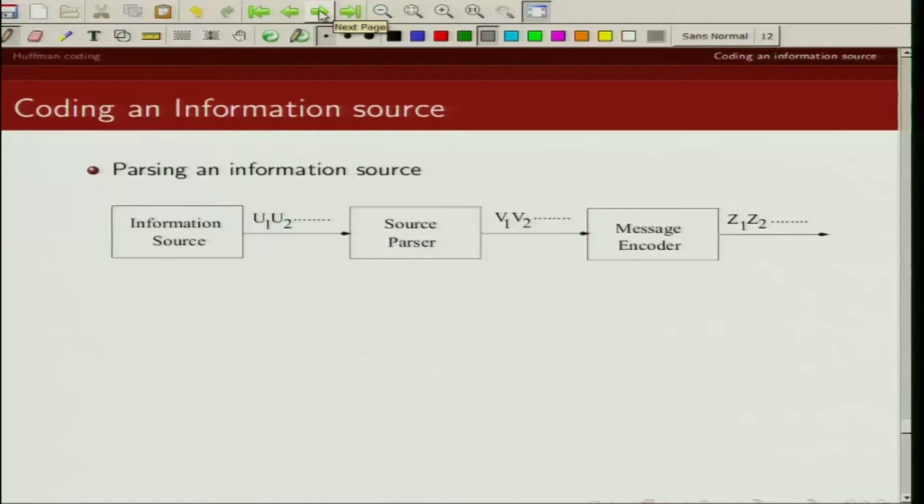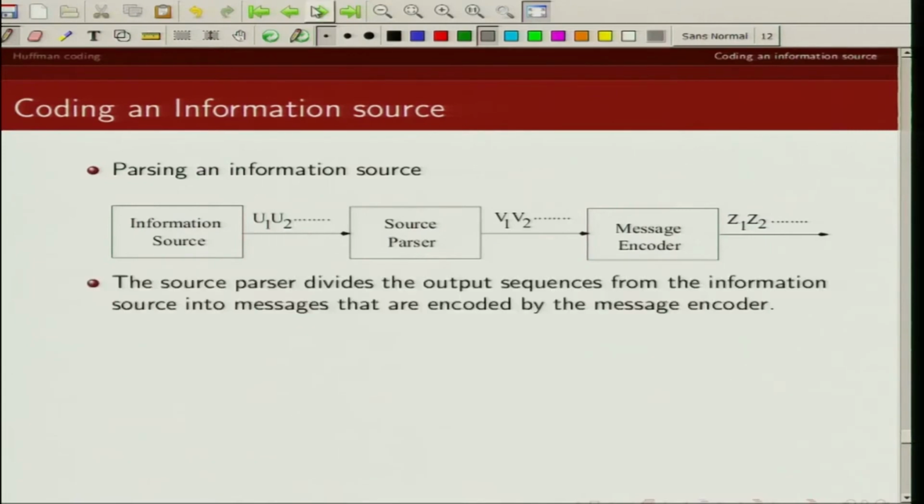So what I need to do then is, I have an information source which is giving me these UIs. I need to partition this into blocks of data. Let's say I am partitioning this with a source parser. What it does is divide the output sequence into messages which will be encoded by this source encoder, the message encoder.